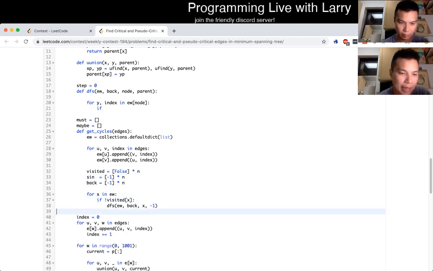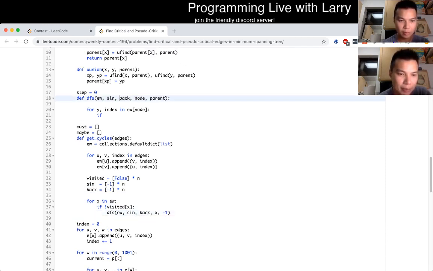But yeah, now I just have a step in type variable. And then now I'm able to start on my recursion, I think.